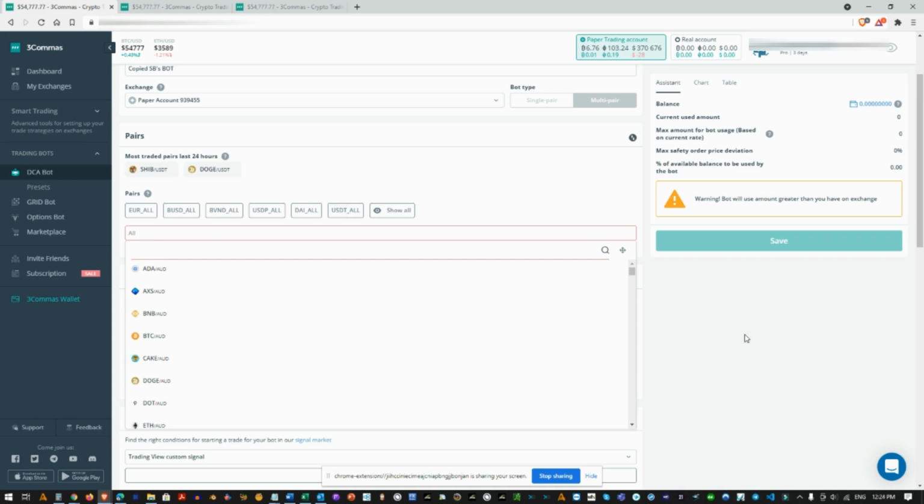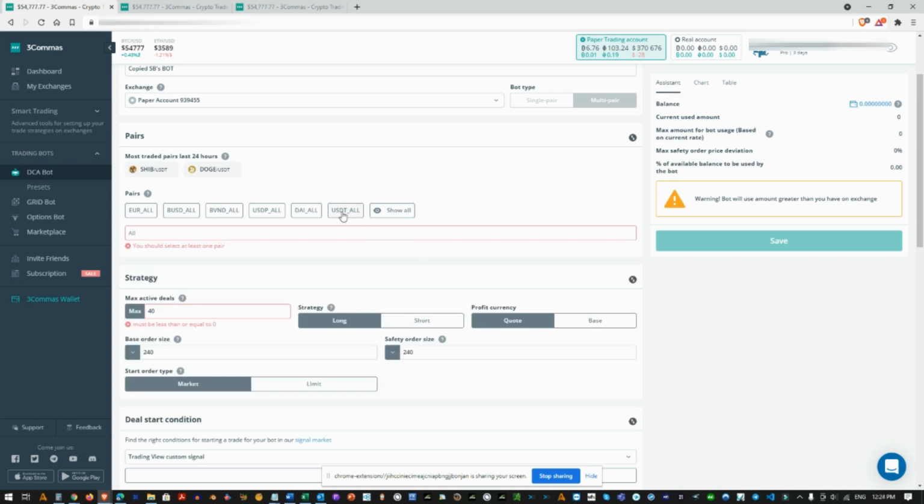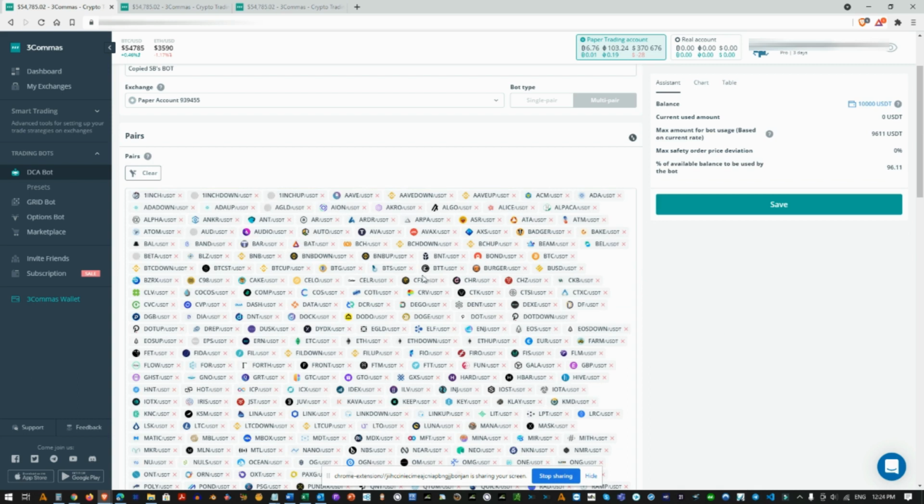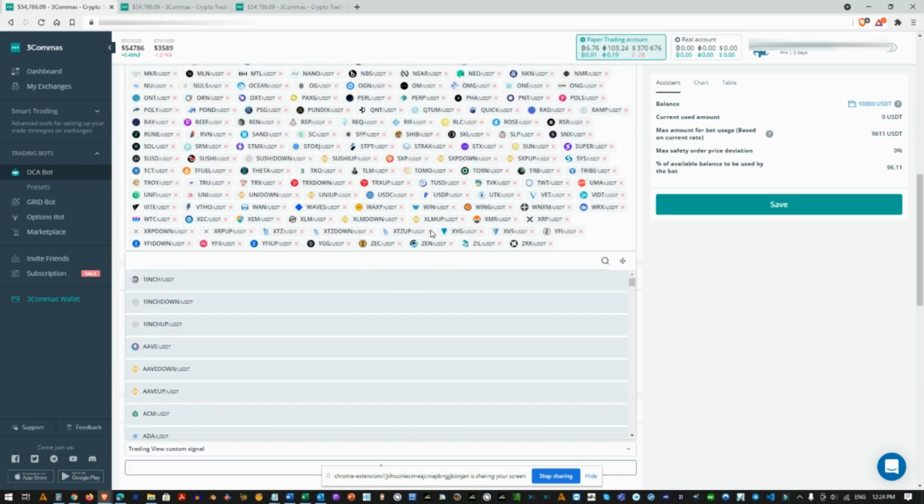Or you can, so this is what I did. I said USDT all. Now I started to remove some of the symbols that I don't want to trade. For example, Bitcoin. I'm not trading Ethereum, like all the coins that the prices are really, really high. I'm not trading those. And also I'm not trading any of these AAVE up or down, like UNI down, or whatever up.